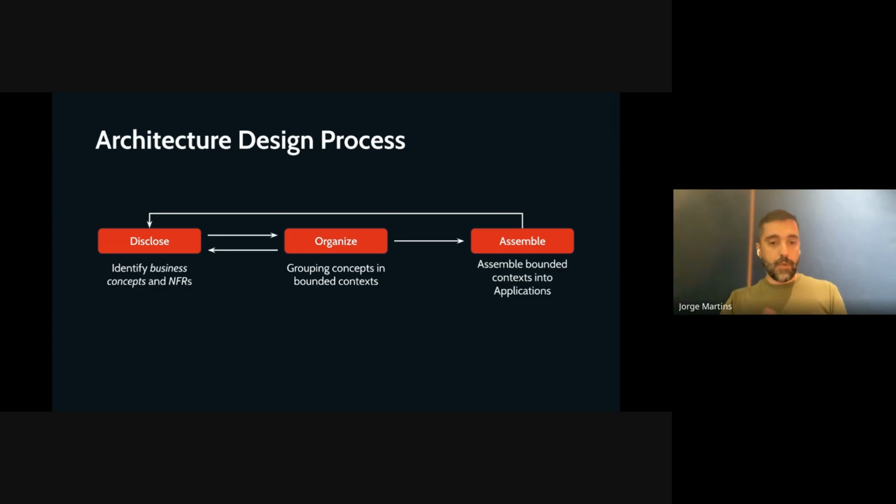The last step, assemble step. This is where we end up with our applications. So this is where we are going to map the bounded contexts that we identified into our ODC applications and libraries. And again, there are going to be best practices or guidelines on how to do this. The goal is always to privilege clear ownership and independent development lifecycle between the development teams. And here we don't have to say, oh, one bounded context, one application, and that's it. We can say this application has 10 bounded contexts because it makes sense according to the guidelines.